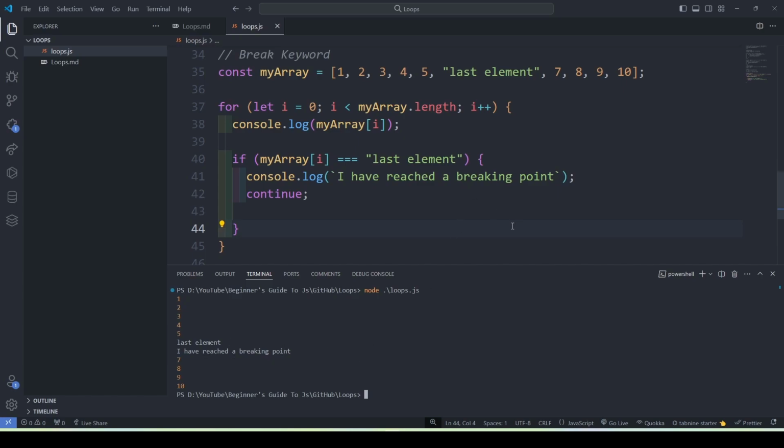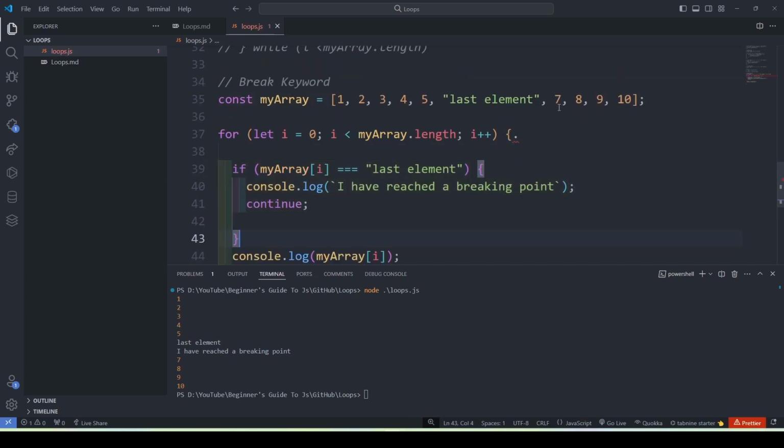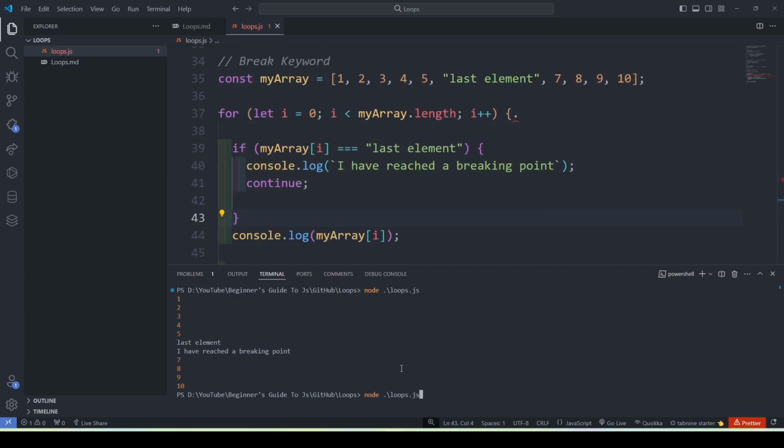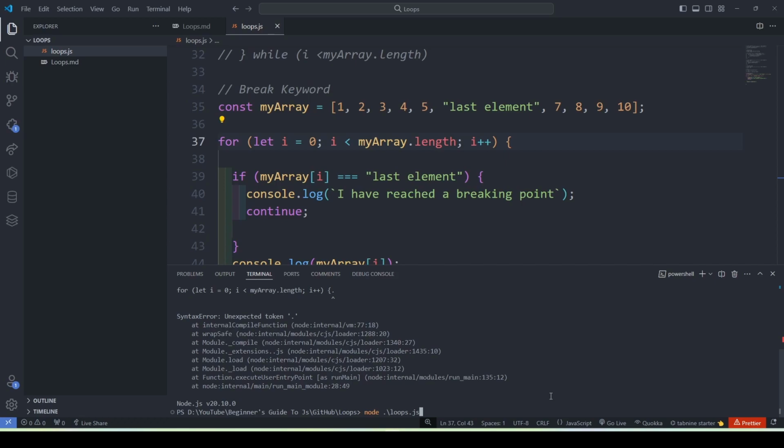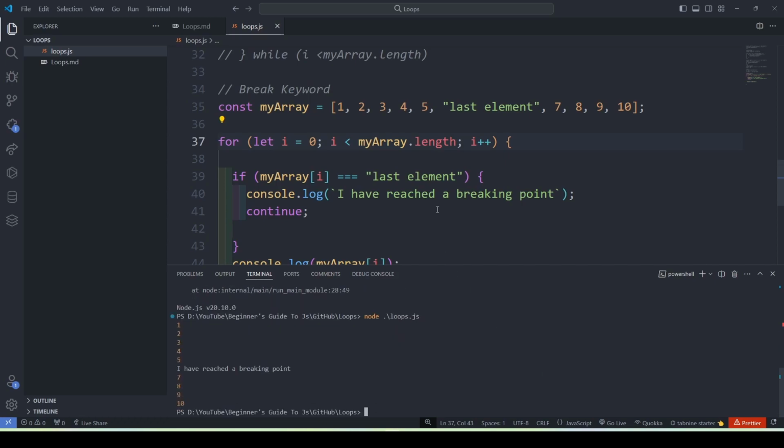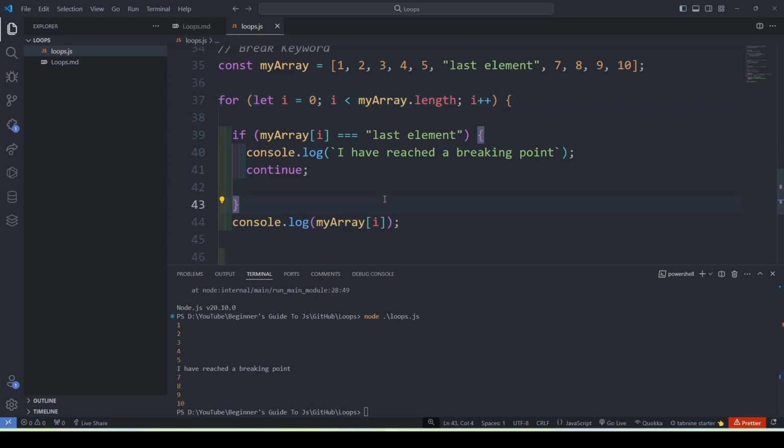So it is not doing anything. If I put it here, let's see what happens. You can see that it is not printing the last element. Instead, it is printing this.